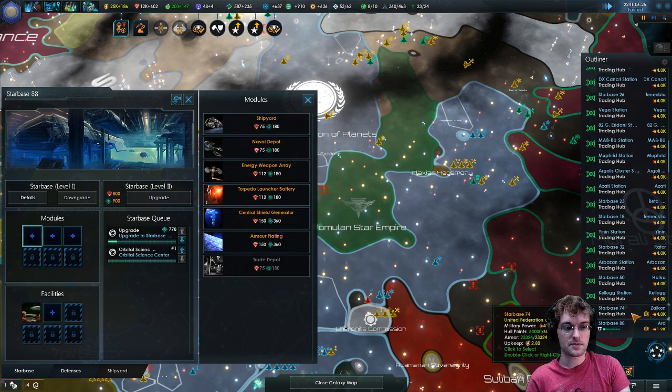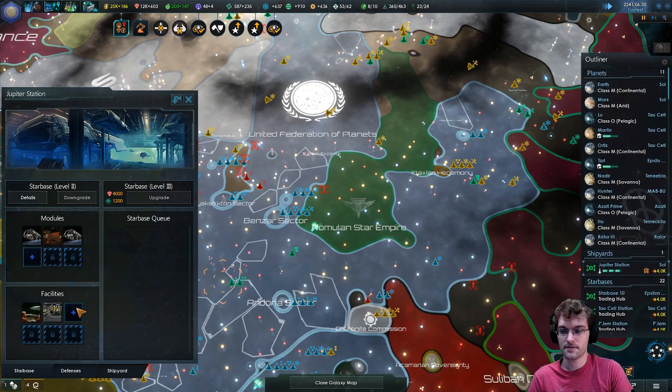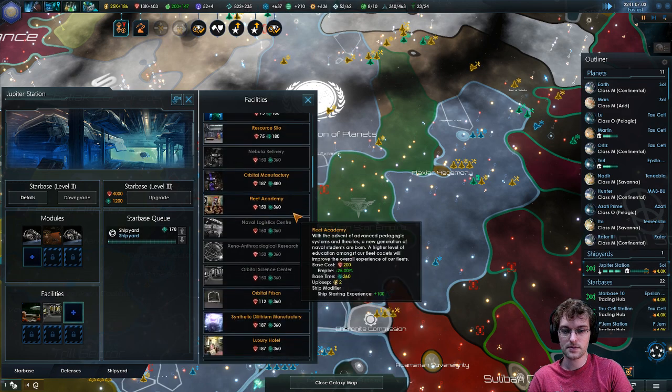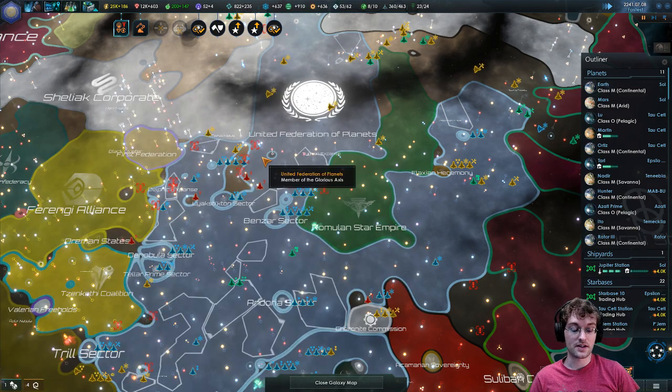Let's see, nothing has been colonized in Ard yet. So that makes things a little bit trickier. Absolutely would love another shipyard. I suppose a fleet academy would be called for here. Ship starting experience plus 100. Oh, it's a pity I haven't had that sooner.